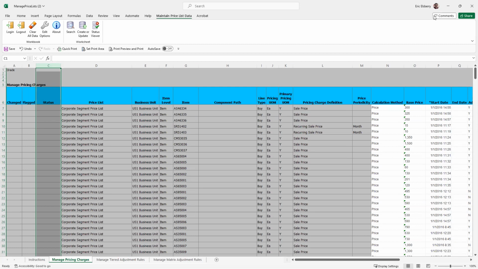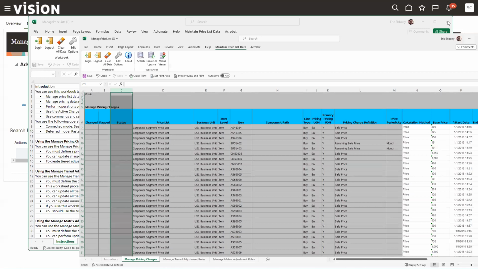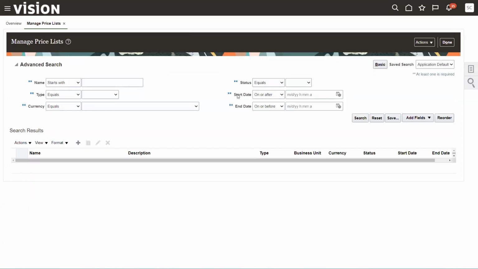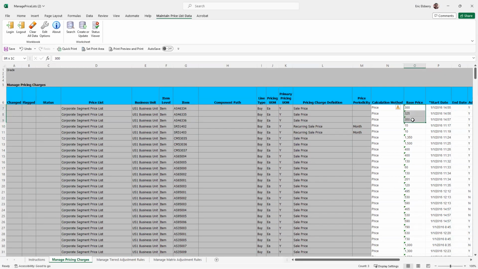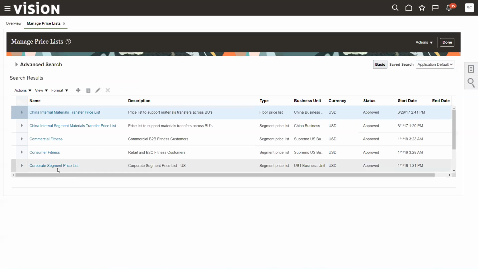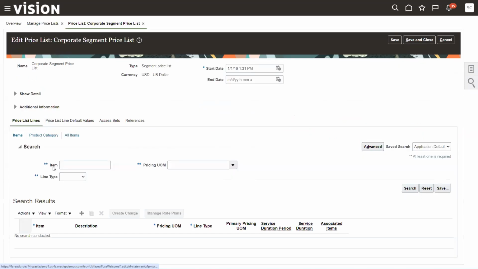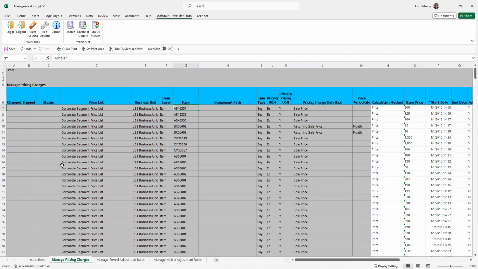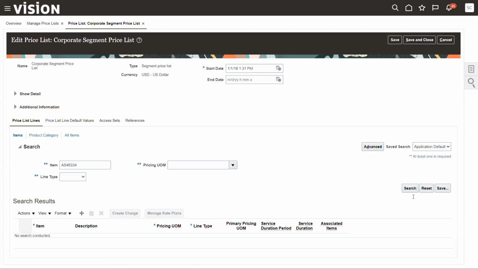So once the spreadsheet is uploaded, the next thing I like to do is actually go into my price lists and make sure they were fixed. So the last numbers we put here were 300, 325, 350 on 46334. So we'll go take a look. So we're going to search on that. Go to our corporate price segment because that's the price book we were working with. And we're going to put in AS 46334. Is that right? Just to verify. Yep. And do a search.